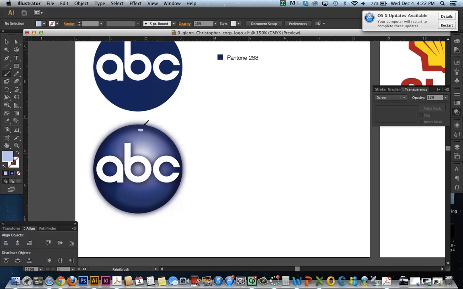I'm going to just take a paintbrush, gleam it like that. I'm going to edit that line to try to be more circular if it'll let me.